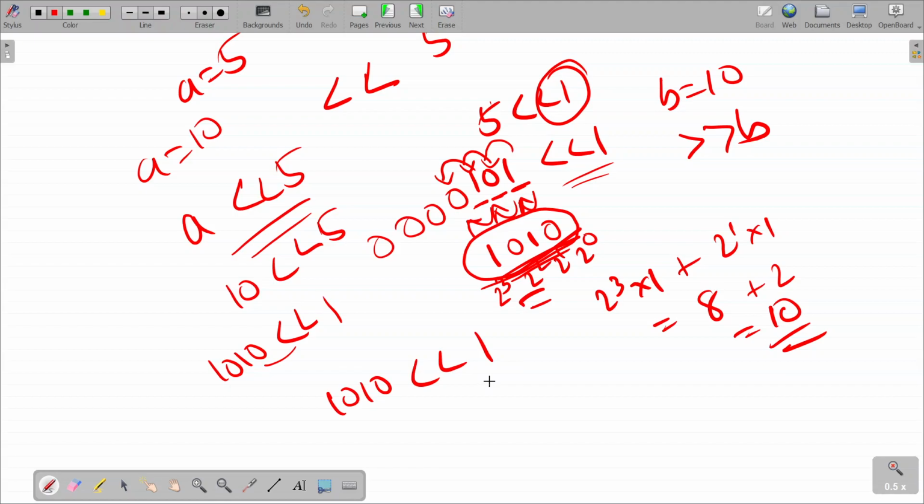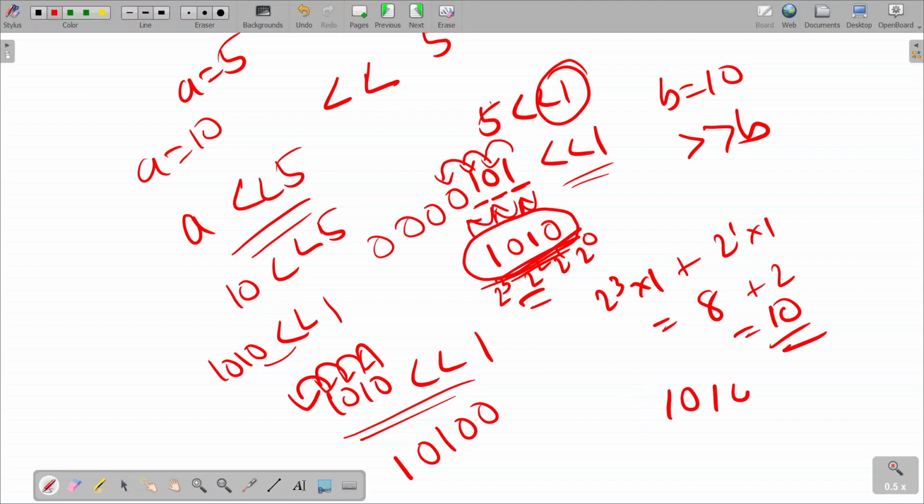If we again left shift, what will be the answer? It will again get shifted by 1. So 1 will come over here, 0 here, 1 here, 0 here, and another 0 will be filled in. I think this is getting difficult to understand. Suppose 1010, and all the left positions are 0.